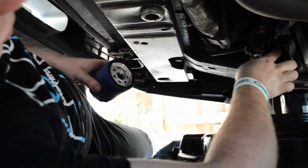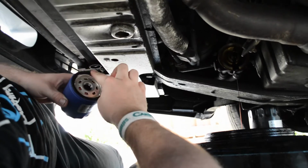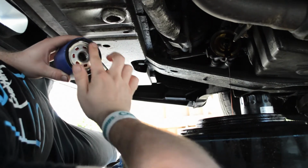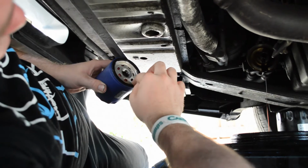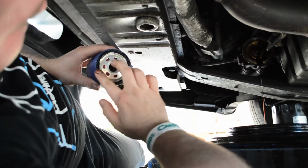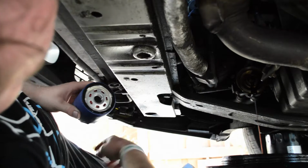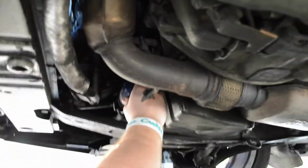We're going to grab some oil off of somewhere. You can either use new oil or you can just take a dab of what's coming out of the oil filter mounting bracket. You just get the edge of the filter gasket nice and lubricated. You want to make sure not to skip this step, because sometimes when you go to take off a filter, the old O-ring will get stuck on there, and all sorts of bad things happen when that goes down. So, now that we've got that, let's go ahead and get the new filter on.